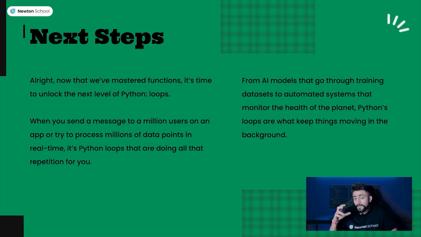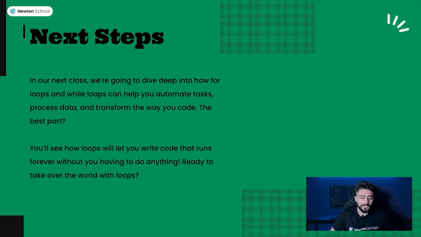But loops are the part of your code where you want to do some task again and again in a repeated manner, right? For example, if you want to print the number 1, you can write print 1. But if I ask you to print all the numbers from 1 to 1000, will you write the print statement 1000 times? No, right? That's where loops will help. We'll understand that in detail in the next class. We'll deep dive into how loops automate some tasks for you without writing a lot of code.